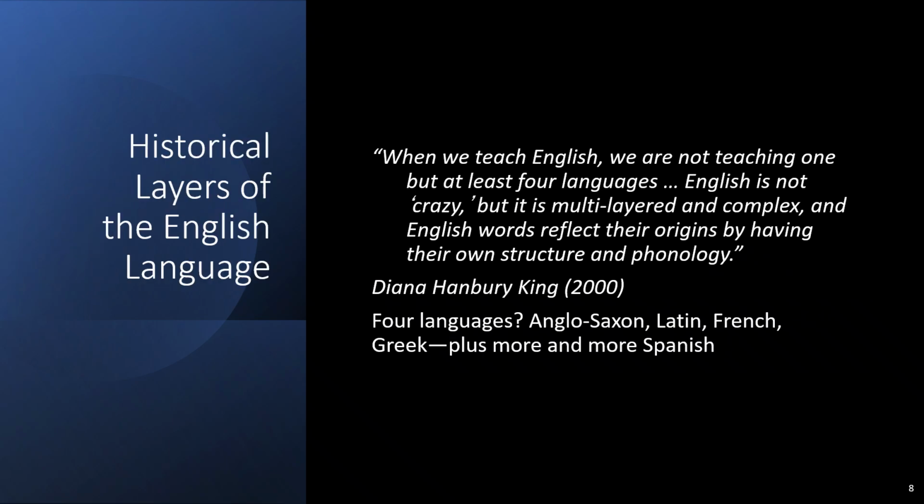I'll never say that our spelling system is easy, but I will say that it's more organized than it gets credit for. And one of the reasons that it is not easy is this quote here. When we teach English, we're not teaching 1, but at least 4 languages. English isn't crazy, but it's multi-layered and complex. English words reflect their origins by having their own structure and phonology.